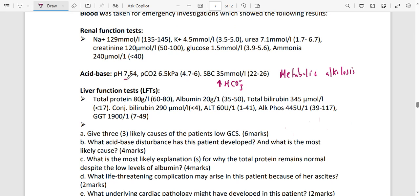If we look at the pH, it is beyond normal. That means it's alkalosis. So the next thing is to determine whether it's metabolic or respiratory. When you look at bicarbonate, SBC is high. Bicarbonate is related to metabolism, not the respiratory system. Because if it was the respiratory system, what causes respiratory alkalosis is hyperventilation. So here it is going to be metabolic. But why is the partial pressure of carbon dioxide high? The respiratory system is now trying to compensate. You have got alkalosis. The respiratory system is trying to compensate by increasing carbon dioxide. So it is compensating with a respiratory acidosis. Okay. So we can go to the next question.